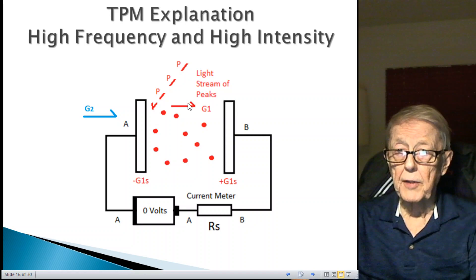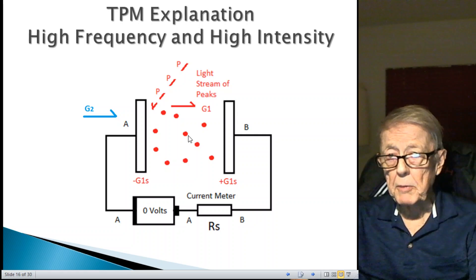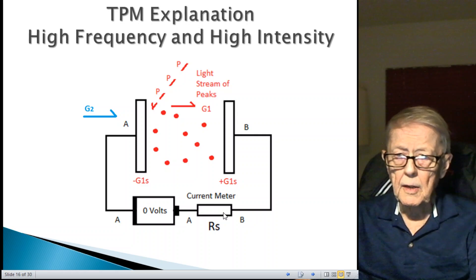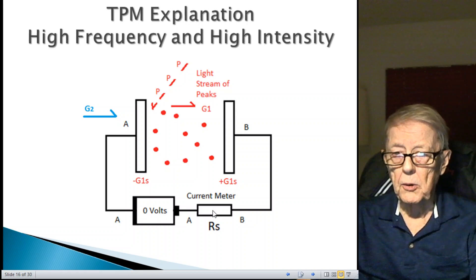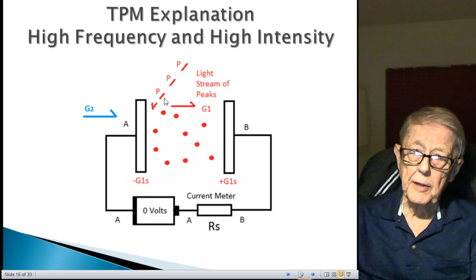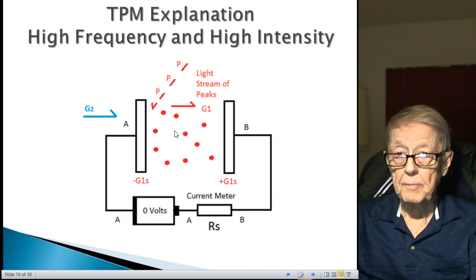This is the particle model description of that self-same video that I showed earlier, where you have a stream of light, high intensity, high frequency light hitting this plate, emitting electrons and the electrons going around through here. There's a current meter, or an ammeter. It inserts a shunt resistor of a very low value, like one milliohm in series here. You might as well just consider this not here. It has zero volts. And the electrons flow around and around like this. And the question would be, if you've got these peaks hitting the electron, whether it's an inner electron or an outer electron, the peaks have enough energy. If they happen to collide, they knock them out, and the electrons will scatter in all directions.